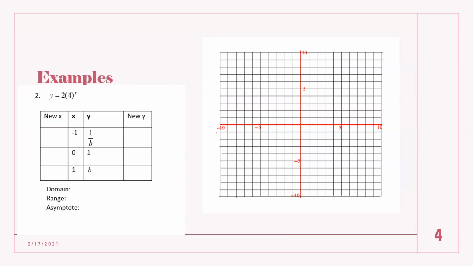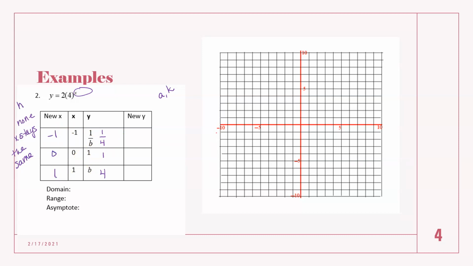All right, so here our base, or b, is 4. So let's fill in the y. So 1 over the base, 1 and 4. Remember, the h affects the x, and the a and k affect the y. So where's your h? Well, your h is up here. Nothing's happening, so none. That means your x stays the same. So let's just copy that over. So this is still -1, this is still 0, this is 1.